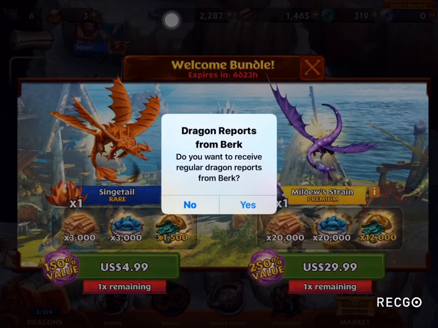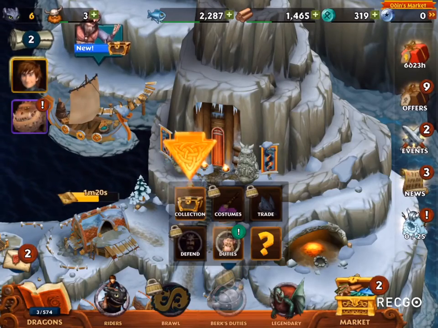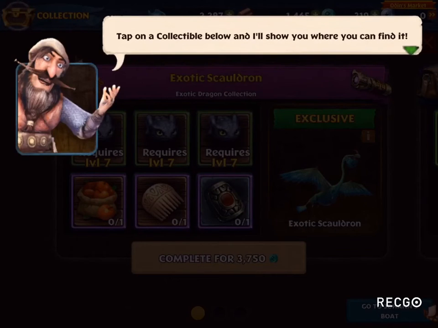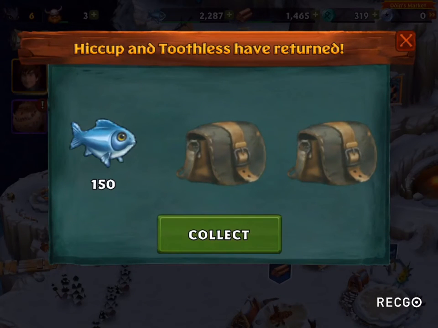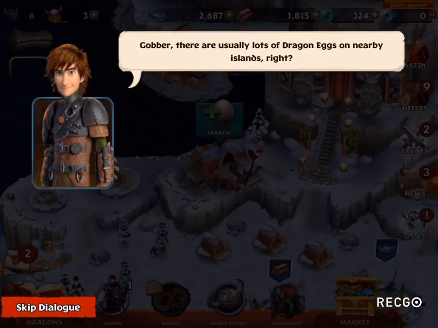Okay, Gobber duties and collection. Ooh. Dragons reply from birds. You want to see? No. Okay, close this. What is this? Collection. Trade collection items here to get incredible dragons and resources. Collection can be found in exploration journeys and more, but I may offer trades as well. Tap on the collection below and I'll show you where you can find it. Collection, weirdly. Oh my god, 150. Wait, it's lagging. Okay, that's okay. Let's collect all of this.